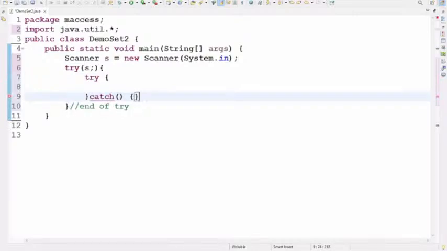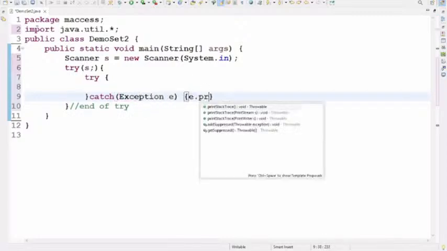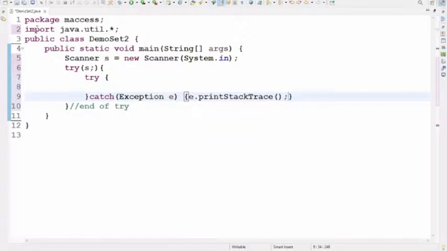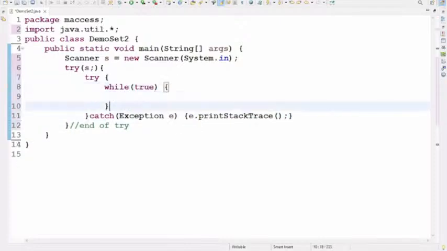Directly you can write try catch. Like this. Inside this, I am writing while of true. End of loop.